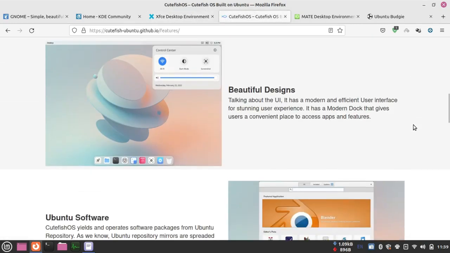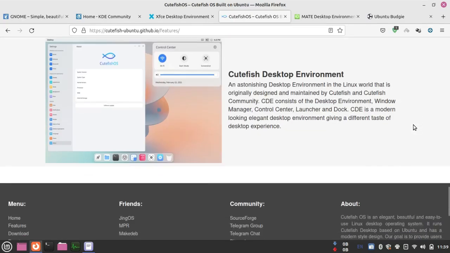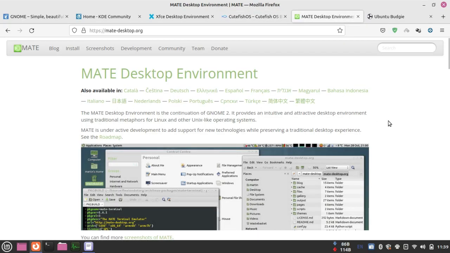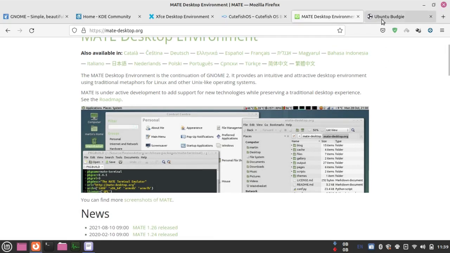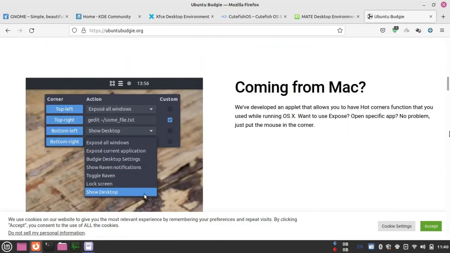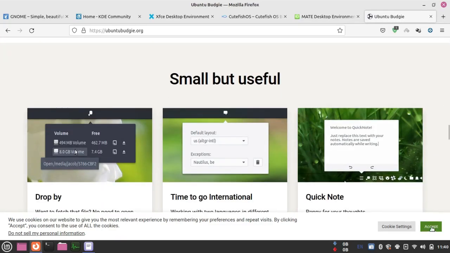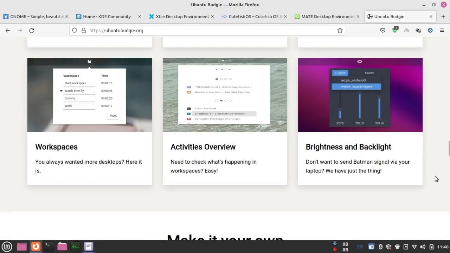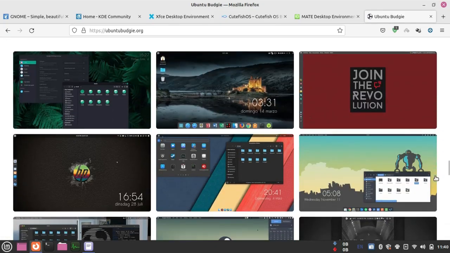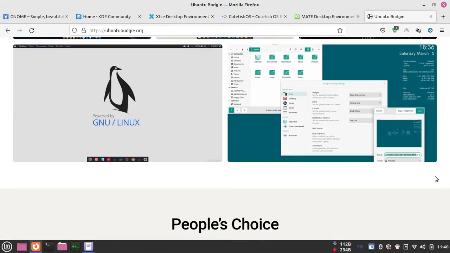Some popular desktop environments are GNOME, KDE, XFCE, Budgie, Cinnamon, Deepin, Qt and a lot more. So you have a variety of choices of desktop environments, but in the case of Mac OS or Windows, you will get only one type of desktop environment. You cannot change it or install another. But in the Linux world, you can install any desktop environment in any Linux distribution.